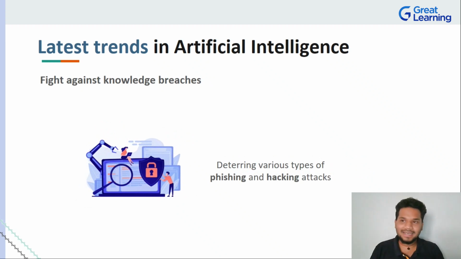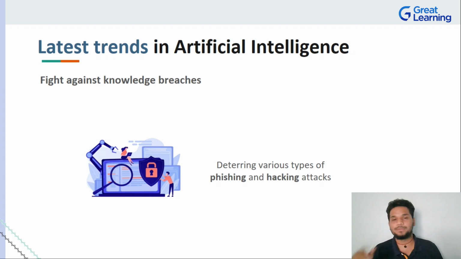Taking a look at the next trend, I think software breaches, data security, and authentication are some of the most important things whenever the talk is about privacy and data handling. Especially if your fight is against data breaches, if your fight is against being a victim of unauthorized access, hacking, and all of that, you definitely need to understand that AI today is more powerful than ever before, in a way where it is helping us deter any sort of phishing attacks, any sort of hacking attacks. Whenever you take a look at cybersecurity, there are a lot of ways you can prevent all of these unauthorized accesses.